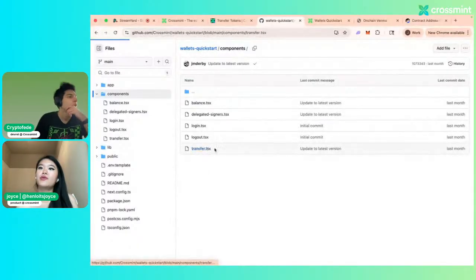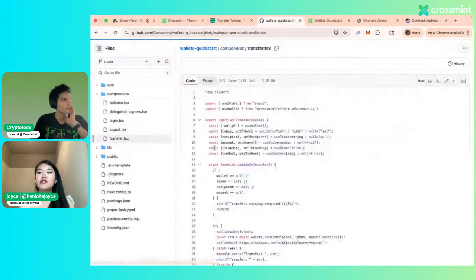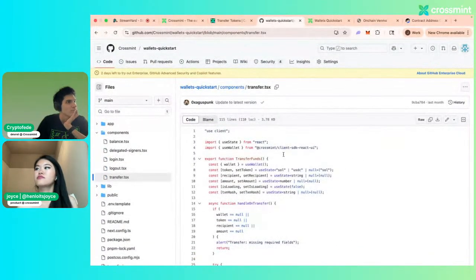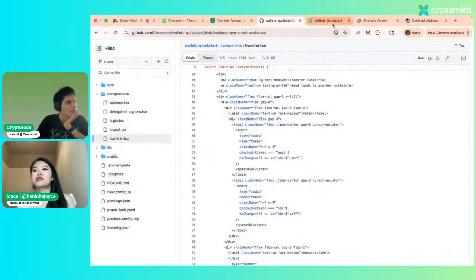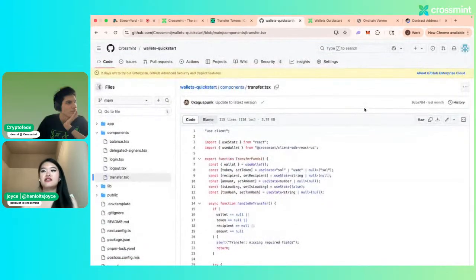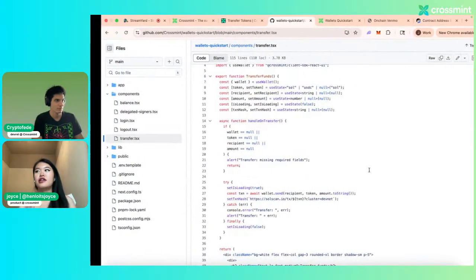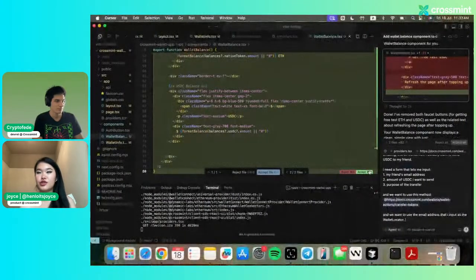We also have a transfer file over here that powers the quickstart. I'm not going to paste this in here because this one is specifically for transfers on Solana, and I don't want to confuse Cursor too much.